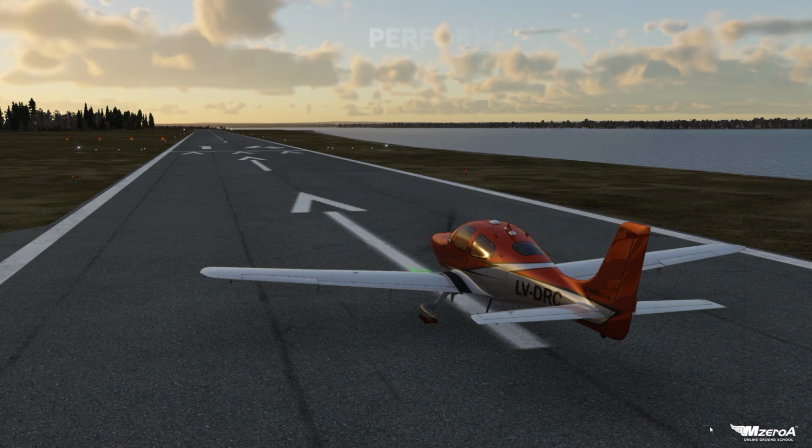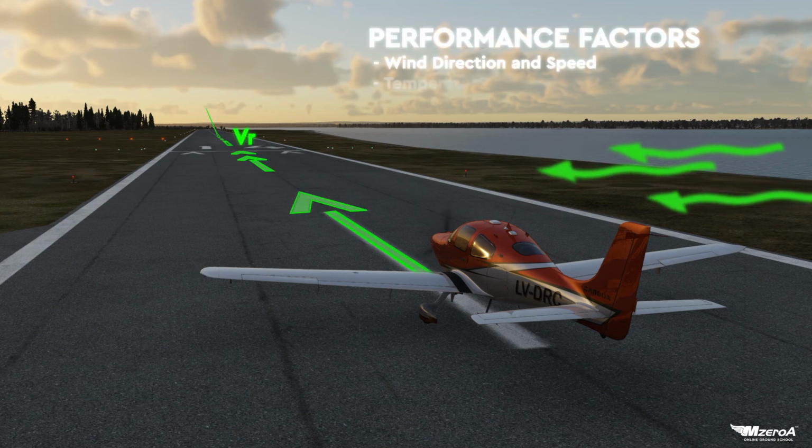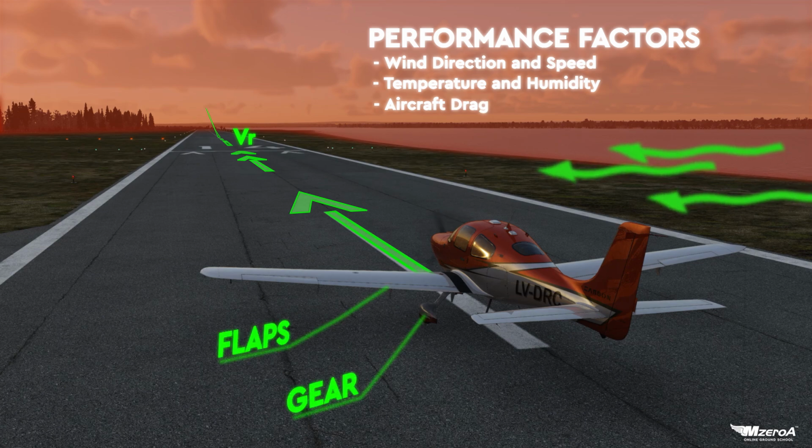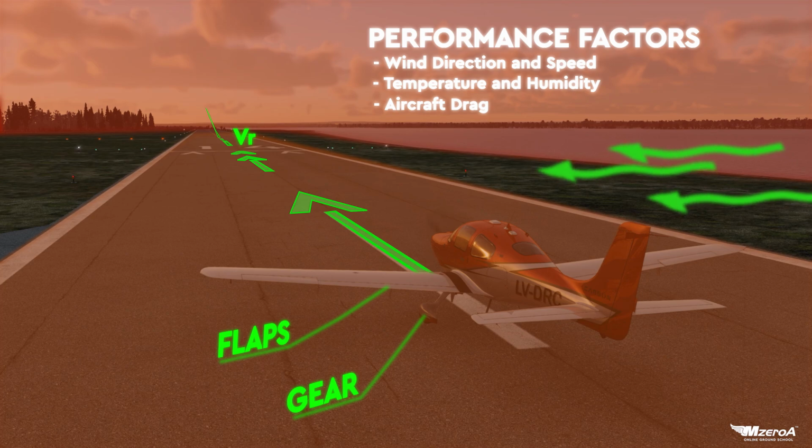What about wind? How is wind going to affect this performance? Then there's temperature, which might have been one of the three that you probably mentioned in the comments below. There's also the drag of our aircraft: flaps, gear. What about the drag of the surface we're taking off of? You know, there's an ice runway. That's on my list of things to do. I think it's in New Hampshire. Dirt runways, grass runways, all these things play a role in that equation.